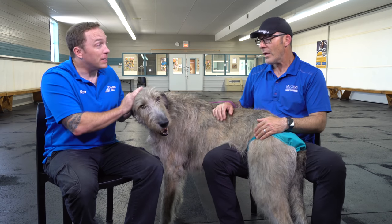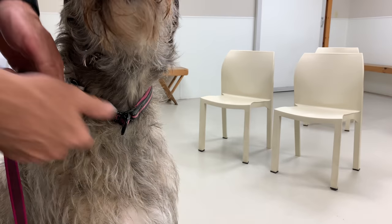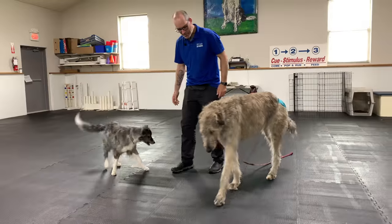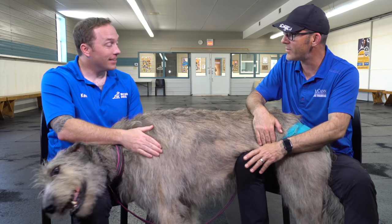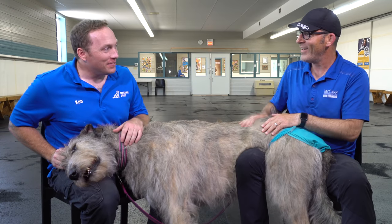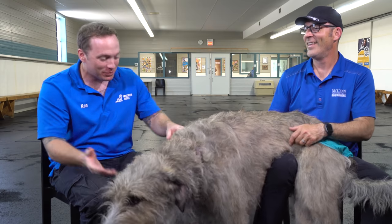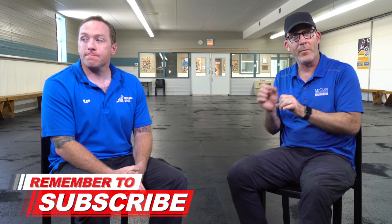A house line is really helpful with large breeds. I'd qualify that — use a leash, not a light line, because with a dog that's 70 or 80 pounds a thin line isn't easy to hold. Getting a good wide leash and cutting the handle off can be a great way to easily gain control safely. With a young puppy you can step on a house line to prevent them from moving forward, but with a bigger dog you want to have that leash or line in your hands and help them navigate situations more safely.